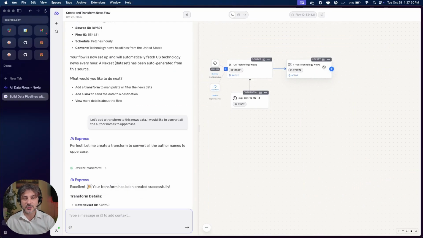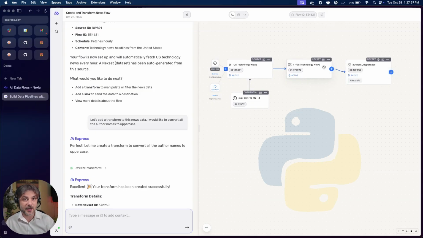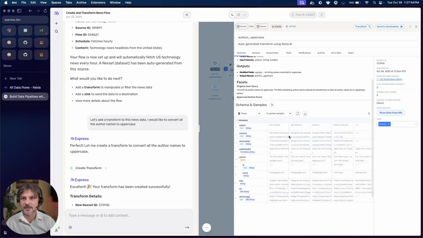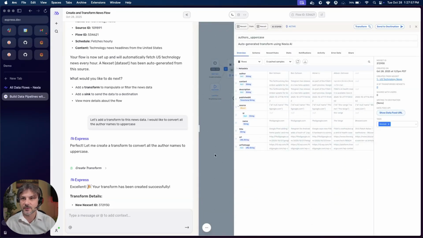Okay, so the agent automatically inspected the data samples and chose the right transformation method. Often it seems to be Python, by the way, and it generated the code to modify the author field. And we can have here a visual. Let's click on it to see that, yeah, everything seems to be fairly okay. It applied those transformations. Now we're done with that.